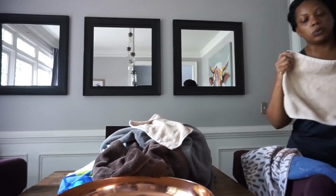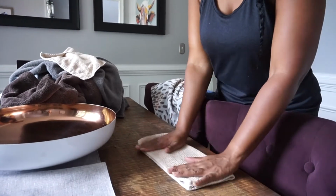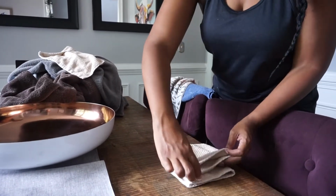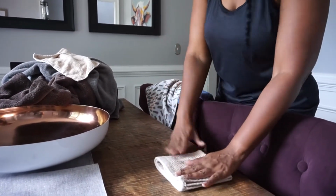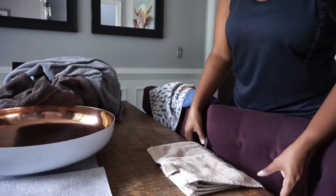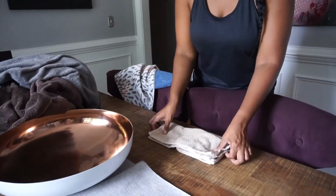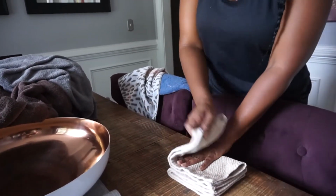So with the face towels, basically all I do is I line them up like this, and then I fold them over like so, okay? And then you keep doing that over and over. You know, a little bleach stain, but still a good towel, so don't throw it out. Still wiped, still clean, just the same.